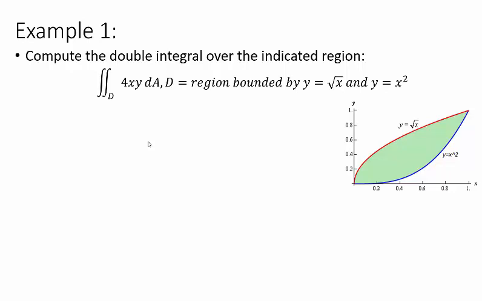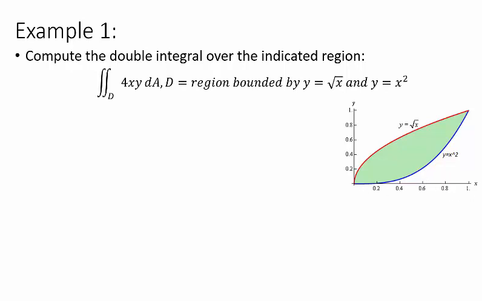When you're given y in terms of x, this tells me it's going to be a dy dx problem. But the first thing you need to do is find your full bounds. We know that y is going to be bounded by these two graphs somehow. I don't know which is going to be the lower bound and which the upper bound to start, and then I need to figure out what x varies from.